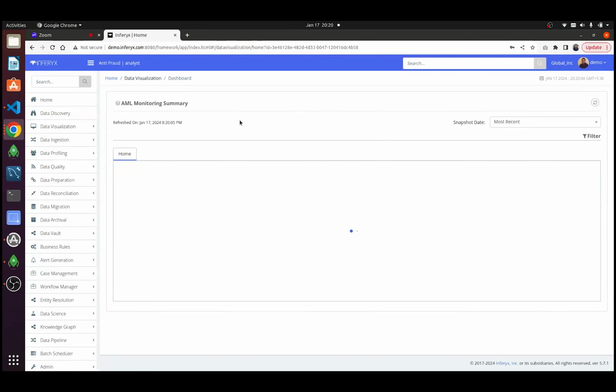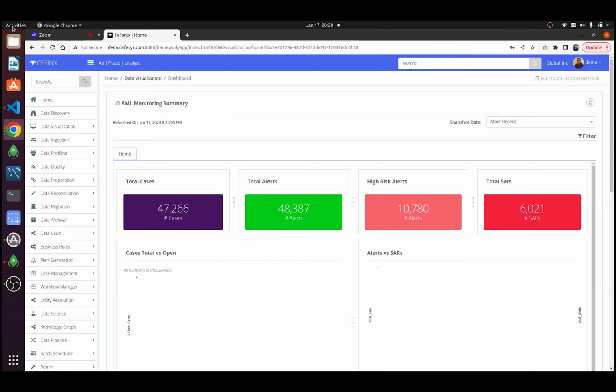So as you can see, I've covered the complete journey of taking the data from my source system, building the features, pushing those features into HopsWorks, creating my predictions, alerts, cases, workflows, and also interacting with the Neo4j graph during my investigation process. And then you can build this dashboard for management purposes or for regulatory purposes. You can also generate reports using the system.